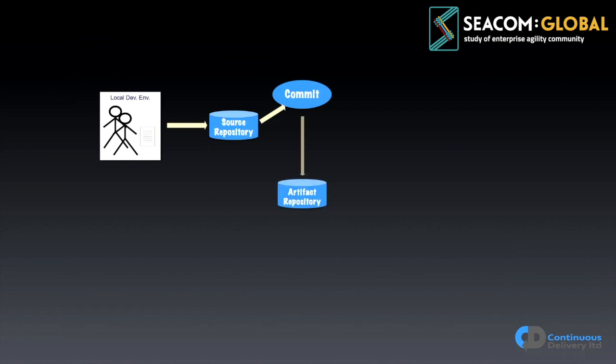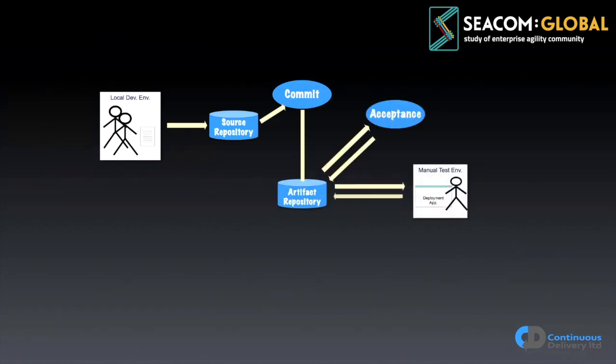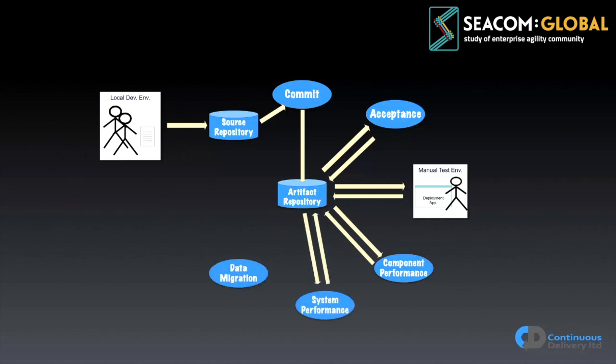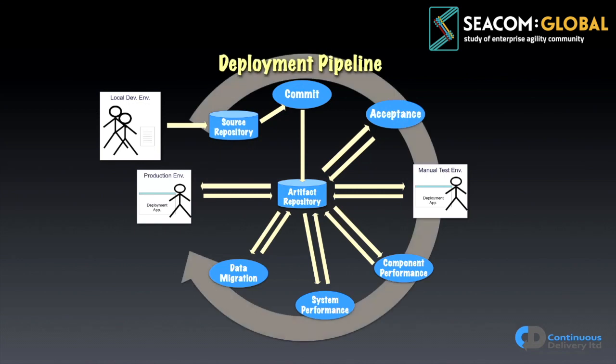So we're going to start off with some developers, and they're going to commit a change, and then we're going to carry out a series of evaluations to determine the releasability of that change. And I think that's the first thing that people commonly miss when talking about deployment pipelines. If you just go from the term continuous delivery, what most people assume that means is deploying into production all of the time. And certainly it enables that. It enables more frequent deployments into production more reliably. As the subtitle to my book was, repeatable, reliable releases of software into production through test and deployment automation. And certainly that's kind of what it's about.